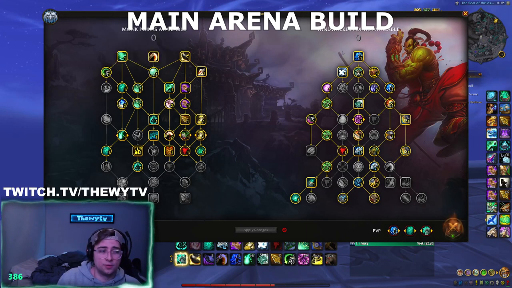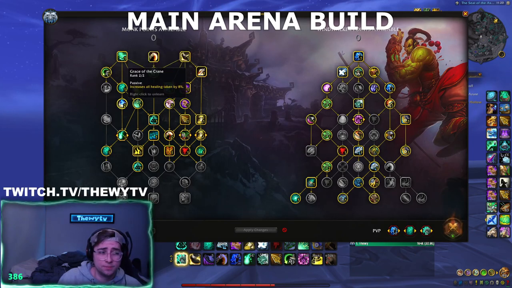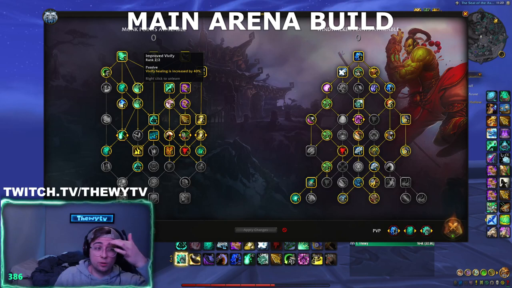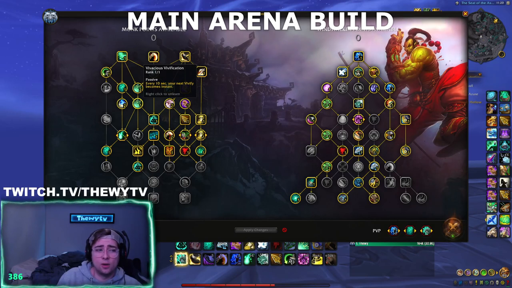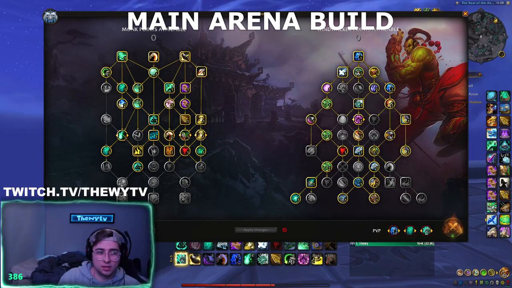So we have our improved roll, Expel Harm healing increase with crit chance here from Vigorous Expulsion. Grace of the Crane, flat 8% healing increase for you as a Windwalker. 40% Vivify healing here. Every 10 seconds you get an instant Vivify proc. I will leave a WeakAura in the description below for this talent. It basically just highlights Vivify on your screen whenever you have one available, which will be an instant cast.